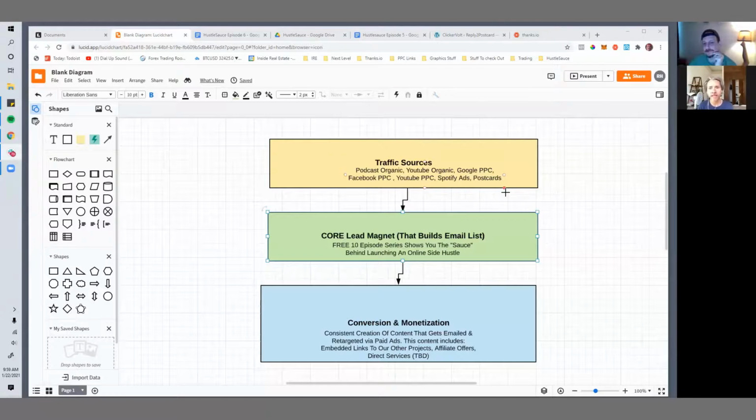But the other thing, like that last part, direct services, you just don't know. As you're starting your business, I think a lot of people build this funnel or build a course, but never really validate it. So you spend all this time and energy saying, okay, I'm going to go build a course, and nobody buys it. So leave the door open to how you might serve your customer best. We might wake up in 6 months with 150 episodes of Hustlesauce and people saying, hey, how much would you charge for consulting my new business or consulting my podcast channel or whatever? You've got to leave the door open for the opportunities to convert and monetize.